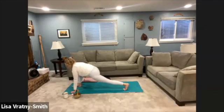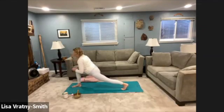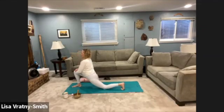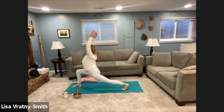Pressing back a little with the right hip, we'll root into the right foot. Stay here, or if it feels okay, bringing the hand to the knee. And again, the left knee can be on the mat as well. Lifting the heart, shoulders are back and down. Stay here, or if it feels okay, bring the elbows out to cactus or arms over the head.